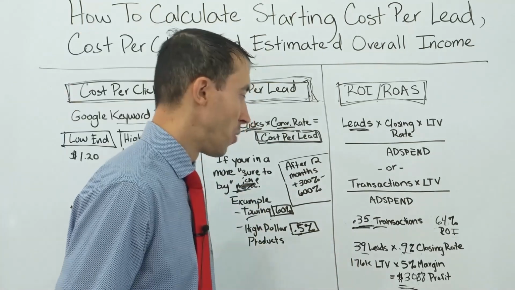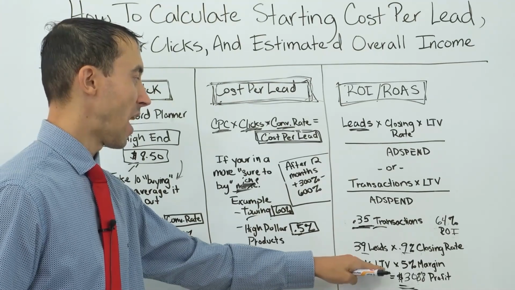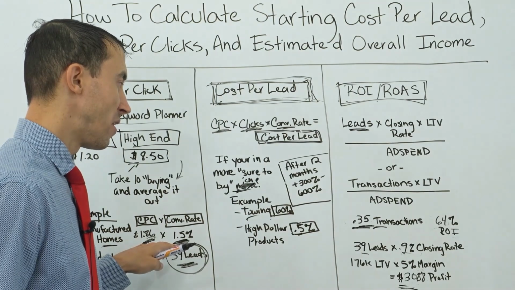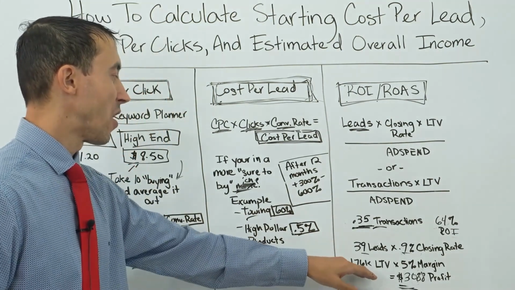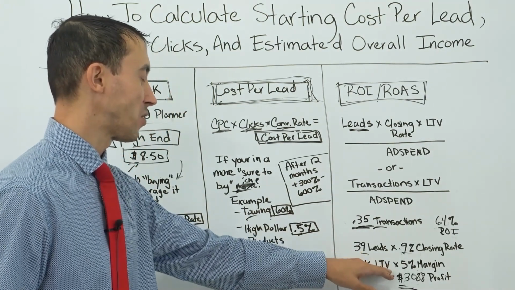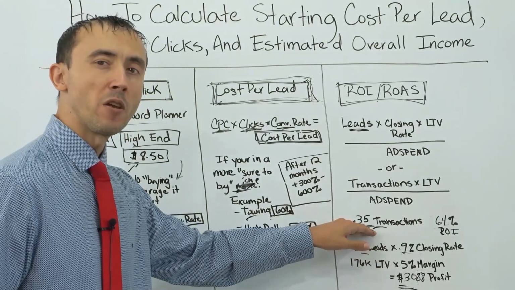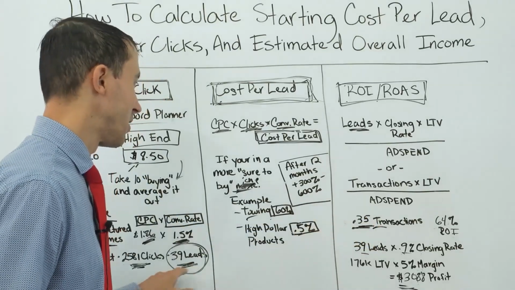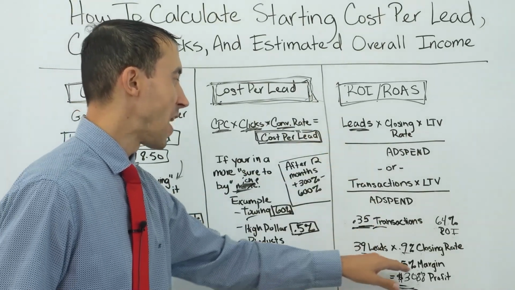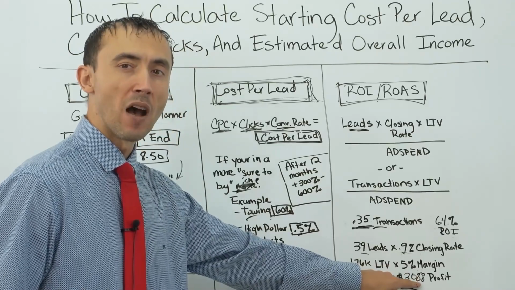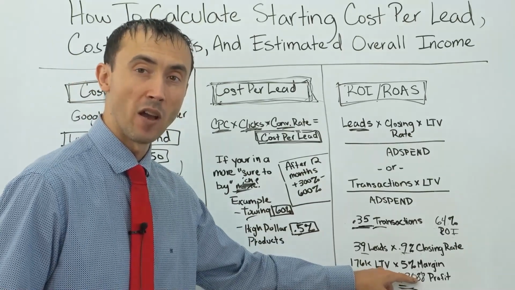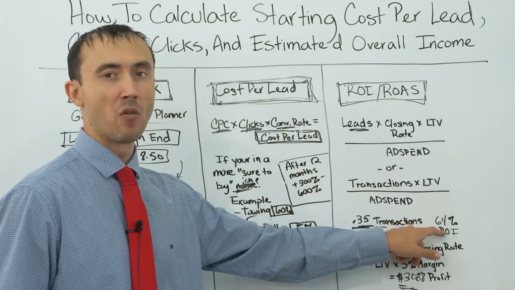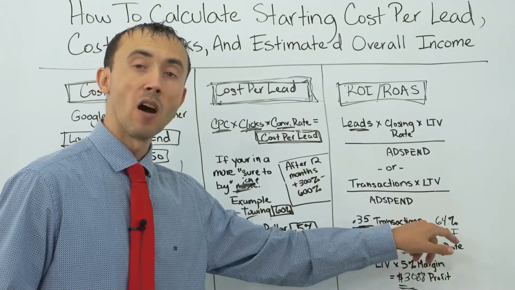With all that said, when we took the revenue that we generated, and so after subtracting out 95% for overhead, and we subtracted out the ad spend itself, so after all that said, with $176K in lifetime value of a customer and generating right around 0.35 transactions per month, or if you will, what it equals out to with all those leads at the average closing rate that we had, and a 5% margin, we have a $3,088 profit, assuming ad spend is not taken out of the equation. If ad spend's taken out of the equation, we're at a negative ROI. We're at a 64% ROI, which is a negative ROI.